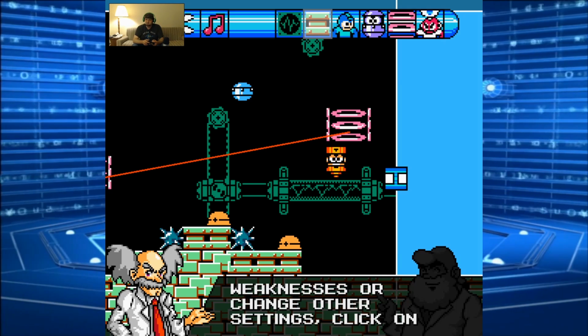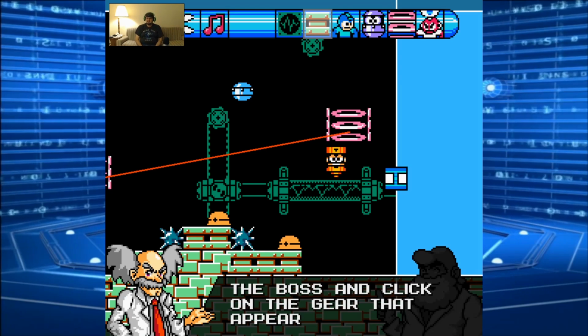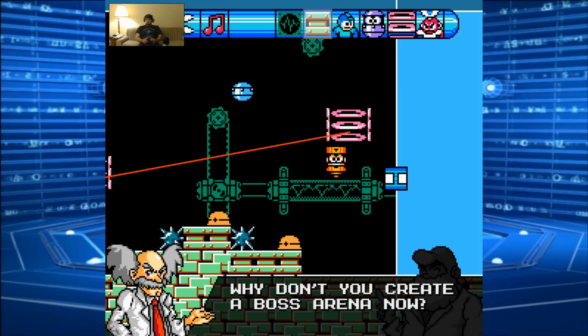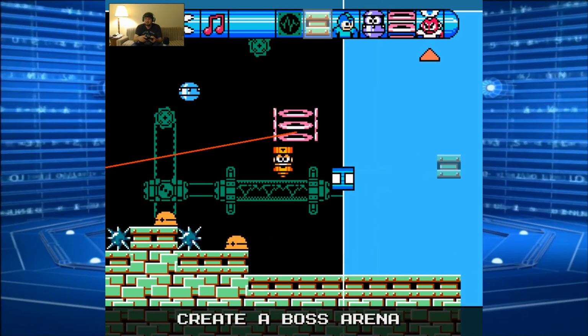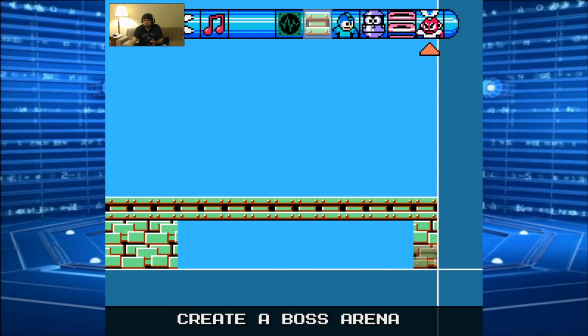And if you want to change our boss's weakness or change other settings, click on the boss and click on the gear that appears above it. Why don't you create a boss arena now? Don't mind if I do. But first, some terrain leading up to it.